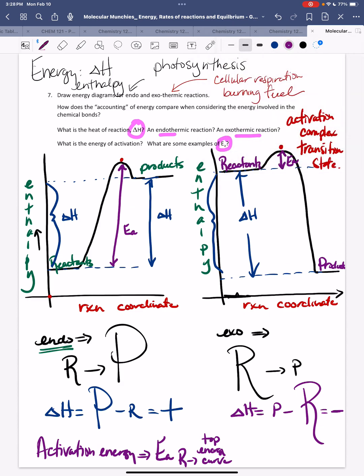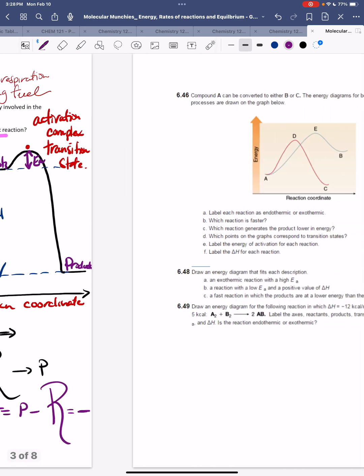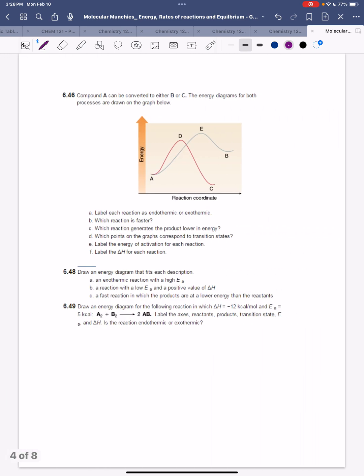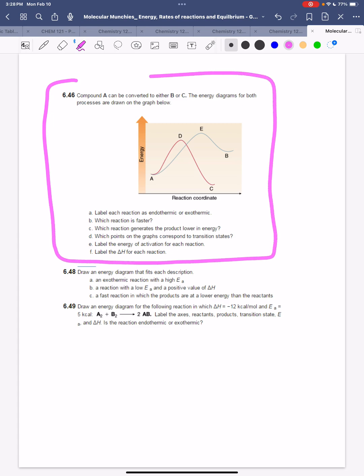Okay, so your job, on the next quick question, is to do this little activity right here where you can interpret those graphs for me. And then there's two little activities for you to draw and to practice that content. So I'll let you do that. And again, I'll put the answers in there as I upload those notes for you.